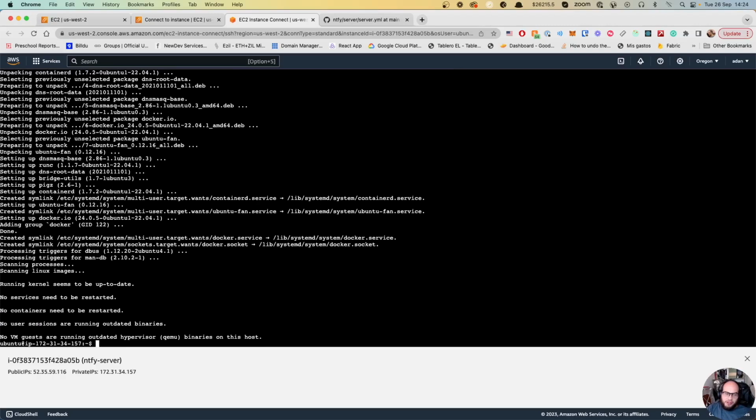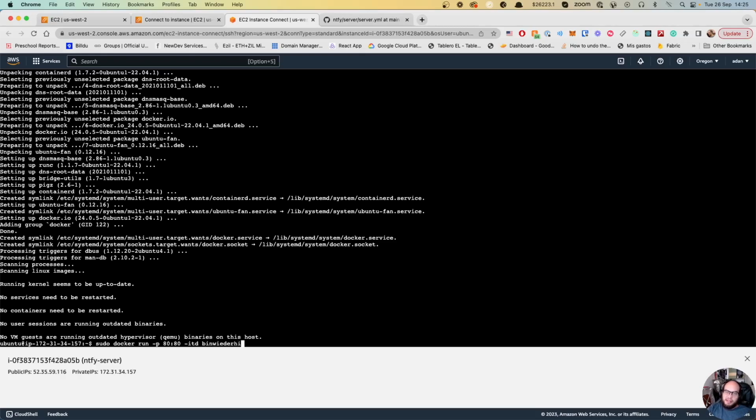Now that we have Docker, we are going to install NTFY. Okay, so it's gonna be sudo docker run, on port 80. It's gonna be the Docker container called binwiederhier. I'm copying the ID because I don't have that in my mind.